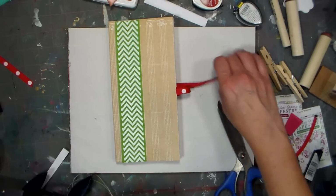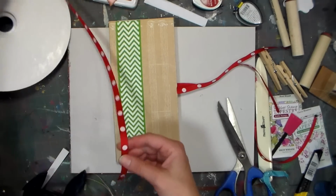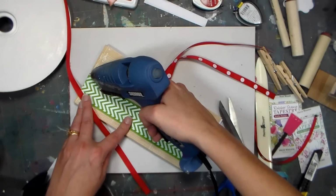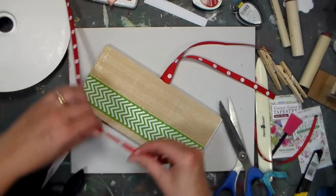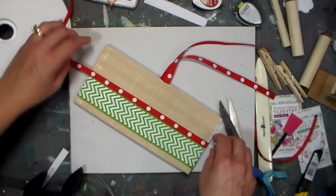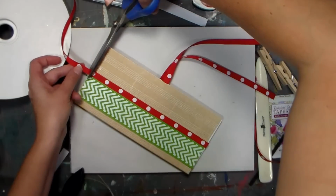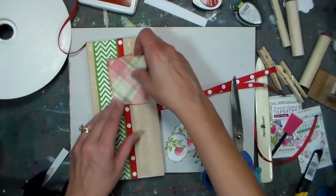And let's see, I want a strip of the red ribbon as well because I like that. It's pretty stuff. You can't go wrong with these colors. We'll do another little bead of glue there. It's a good idea if you can, unless of course you're working with scraps, to work off the spool of your ribbon. That way you're not guessing and making a mistake and then having wasted ribbon. Although if you do make a mistake and you cut your ribbon too short, you can cut it in half and tuck the ends under an embellishment so you can't really see that you misjudged your ribbon. I actually did it on the other one, so I know it works. I'm going to put that there. I really think that's pretty.